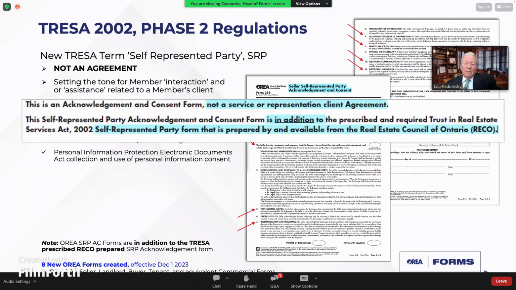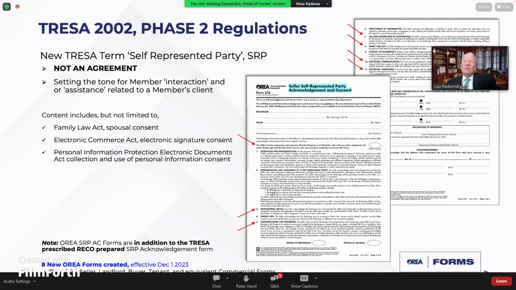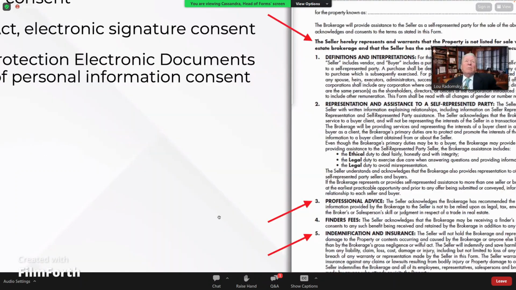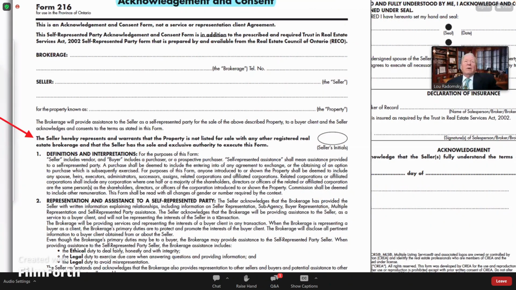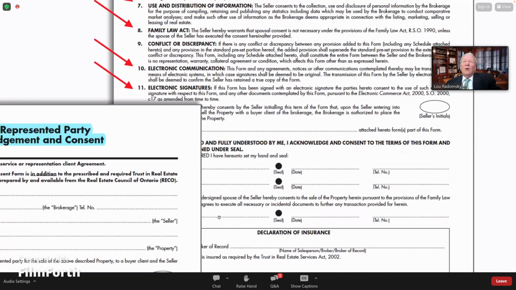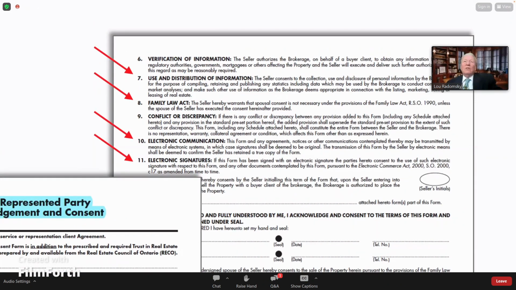It's in there. But what have you got from a self-represented party? Because the RICO acknowledgement, which is mandatory if you're going to be a self-represented party, just talks about the fact that you're on your own. Go get independent professional advice. That might be a lawyer or somebody else, but nothing else.